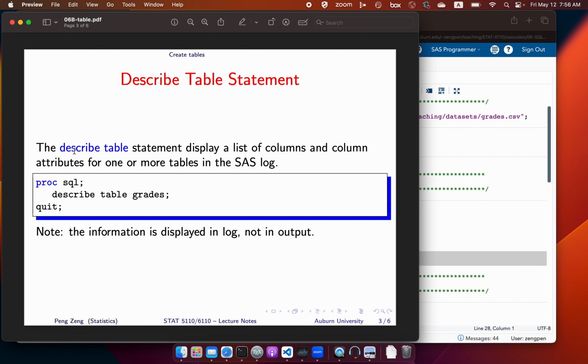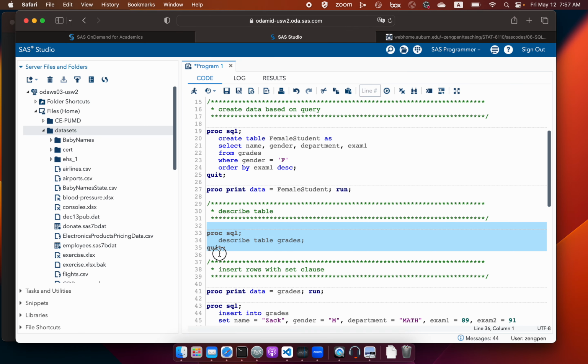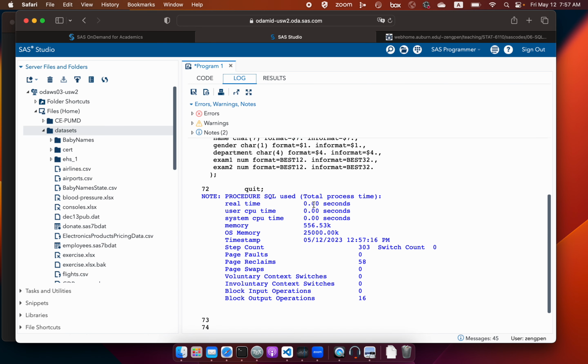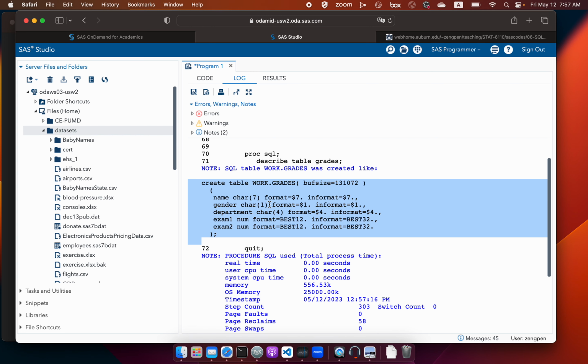The next one is the describe table statement. It displays a list of columns and the column attributes for one or more tables in the SAS log. For example, if you say describe table grades, where grades is the name of the dataset, and run this, then if you check the log window, you will be able to see the name is char 7, so the length is 7, right?